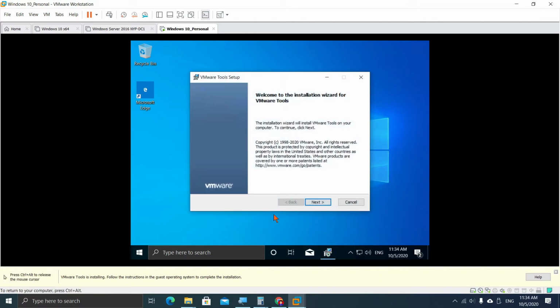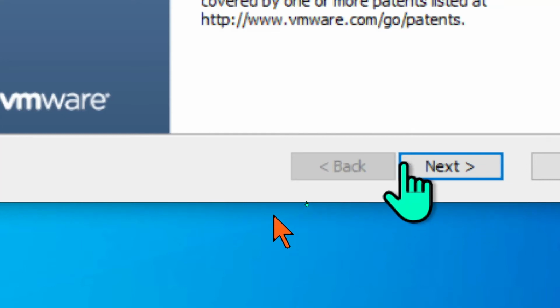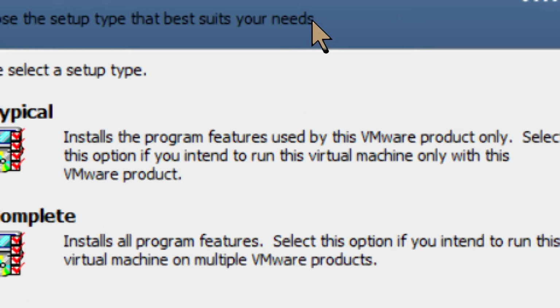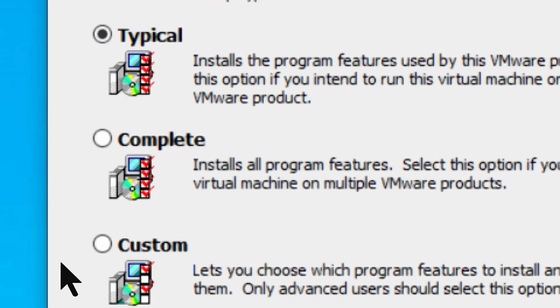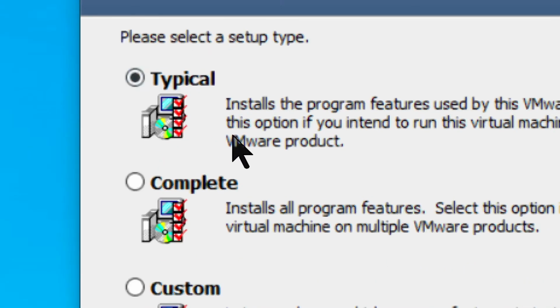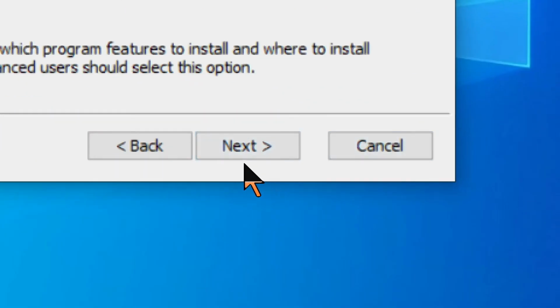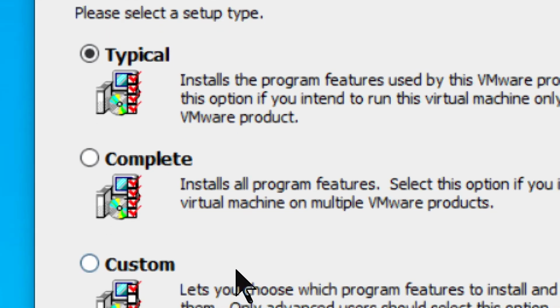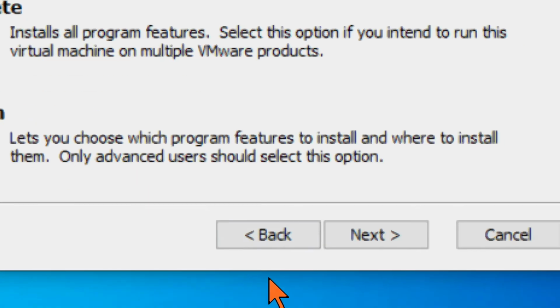Now over here, just follow the wizard. Click next. I'm just gonna leave it as typical. Next. You can try to explore the other ones if you wish.